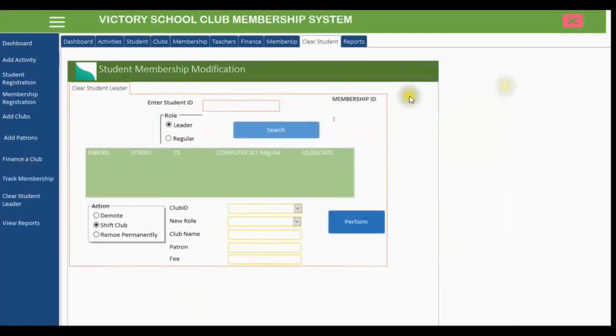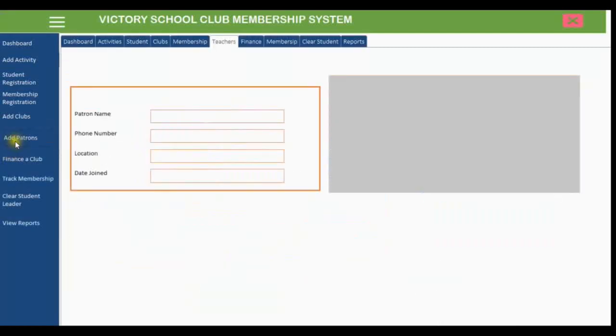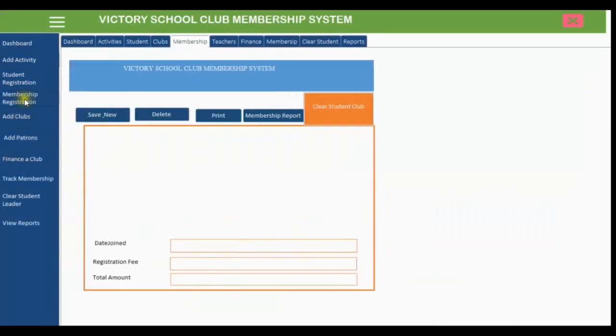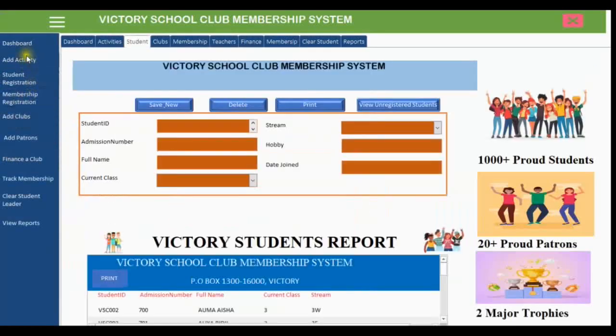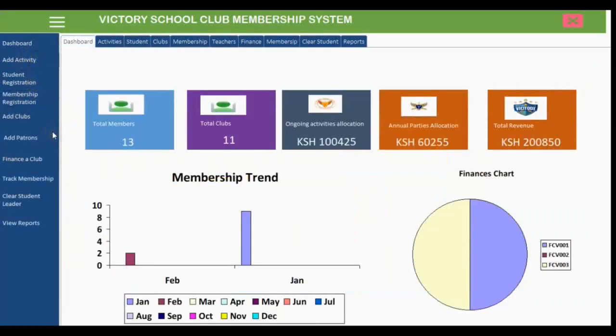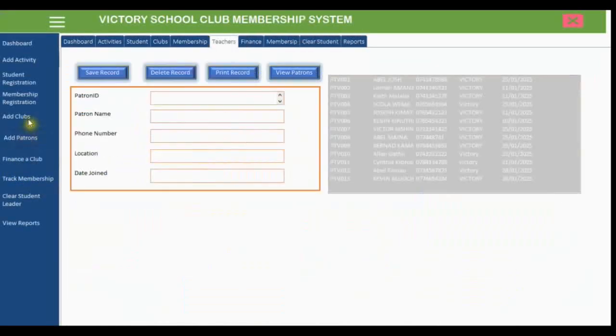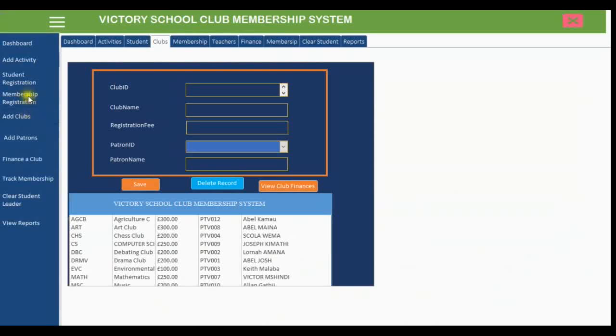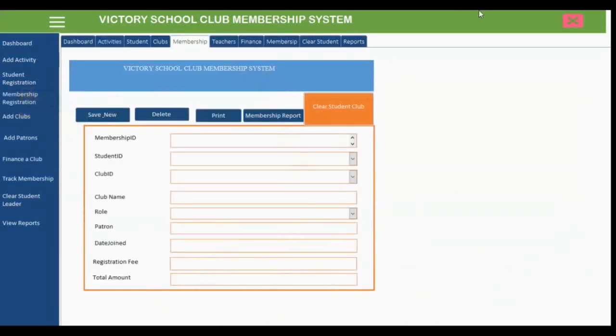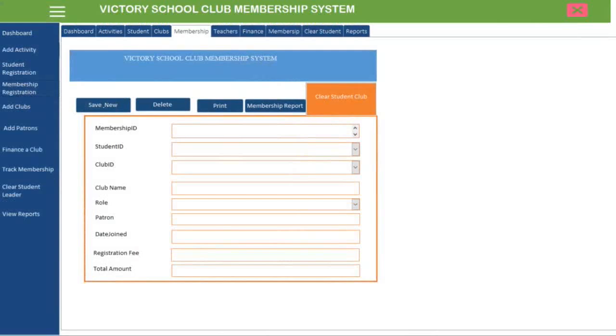So basically that was the system, how it looks like, how it functions. I hope you enjoyed the video. You can still get in touch by contacting us with the contact in the description. We hope you enjoyed. So that was all. This is a full system. So hope again you're able to learn a thing or two about how it works. So the full video is now out. There's a full project. So thank you.